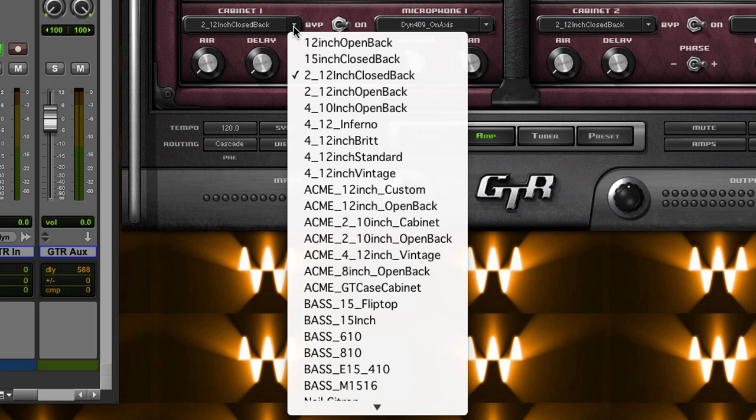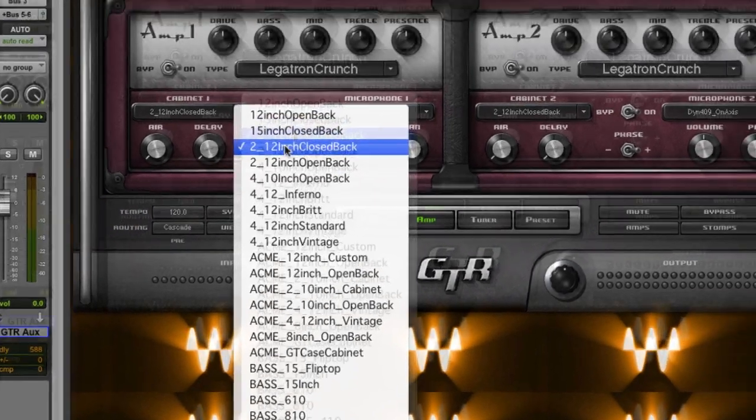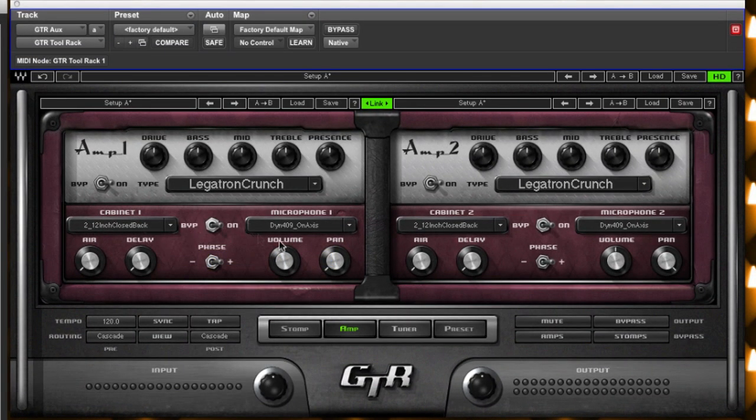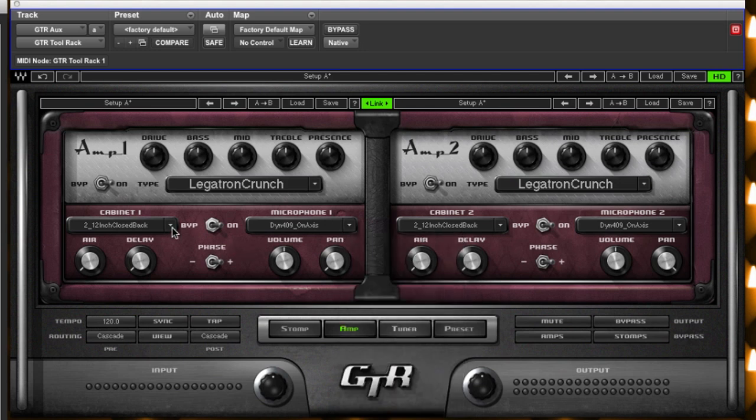It's a 212, but you can see all the other cabinets you've got to work with in this. I stuck with that, and I stuck with the default mic that they use for this, which is a 409. Some of these here are ribbon. Some of these other mics that they've got on these other cabinet models have U87s, 414s, a bunch of different stuff.